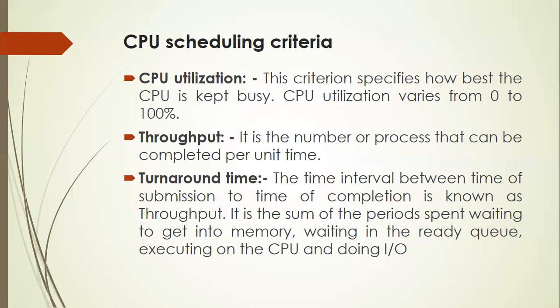Turnaround time includes so many things. It includes the period a process spent waiting to get into memory first. After getting into memory, it may not get the CPU immediately. It has to wait till the CPU is free, so it has to wait in the ready queue for some time. Then it will get the CPU and execute for some duration. After that, it needs some IO operation.